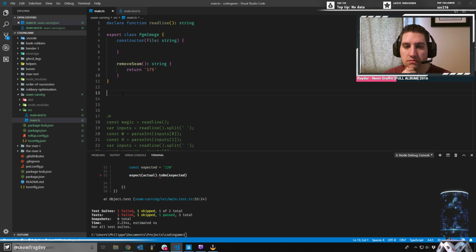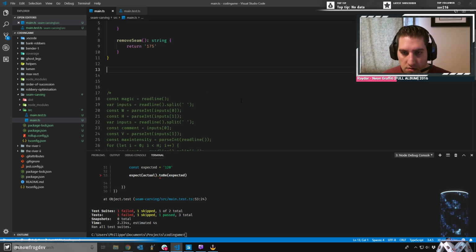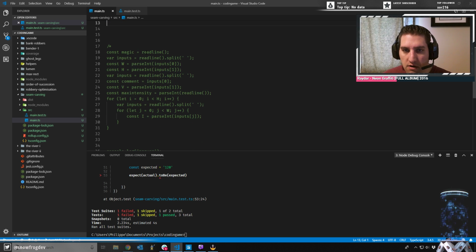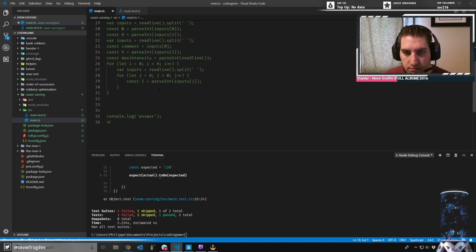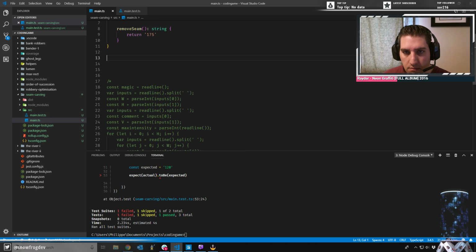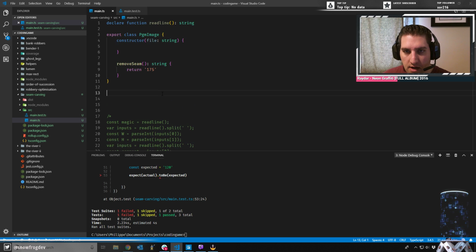So what I need to do, this is the parsing stuff here, and it's coming in one line at a time. So we can build our file, which is just a string, using this. I guess the reason I'm doing it this way is because I want this to be usable out in the real world.